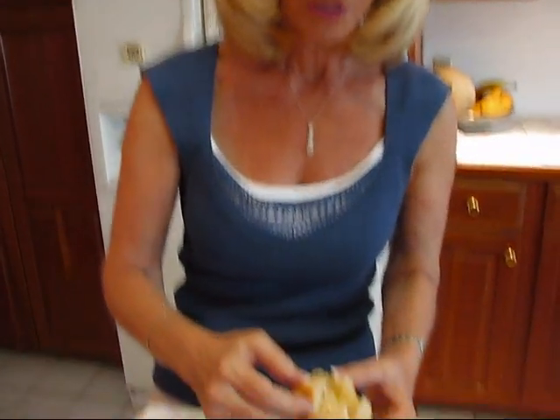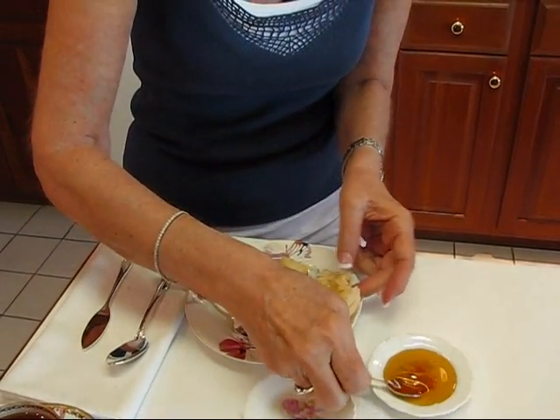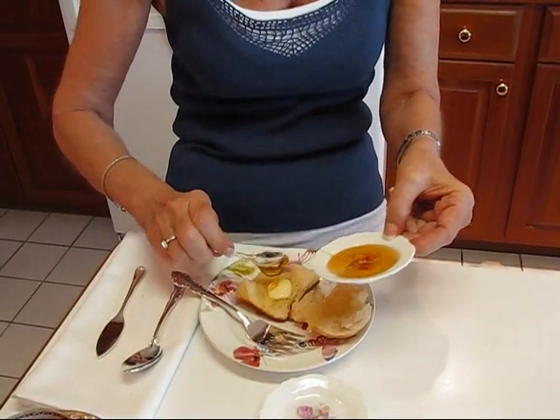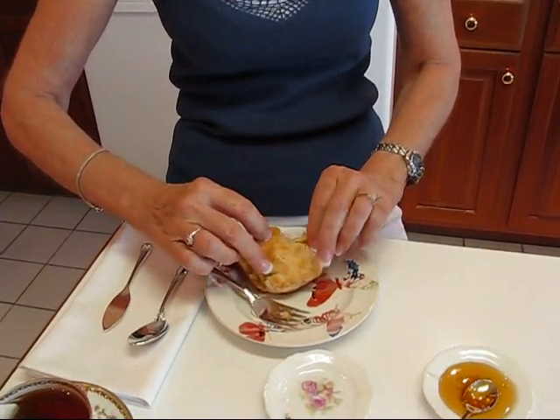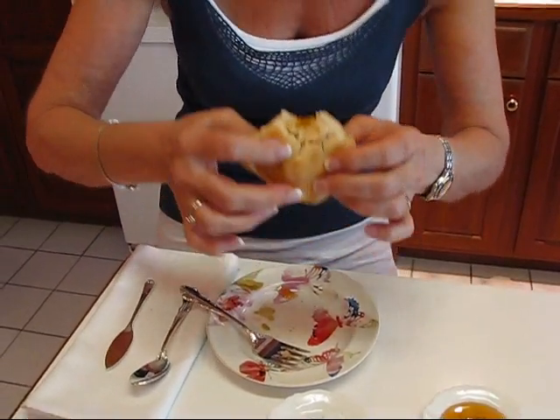I did get out my recipe card from about 35 years ago, and on my card I had written notes to myself: 'excellent — the best!' with an exclamation point. So my opinion was you couldn't do better than this. So if you're looking for a Southern Raised Biscuit, you might like this. I'm going to take one more bite now that the butter has melted a little more, and I'm going to take some of this honey. This is just a good taste combination if you're having a snack with your tea in the afternoon. There's just enough saltiness and flavor in the biscuit to balance with that honey to make it delicious. I really love these and I hope you do too.